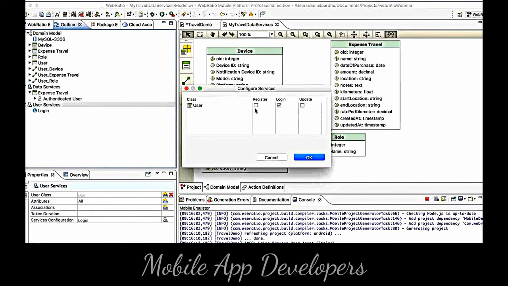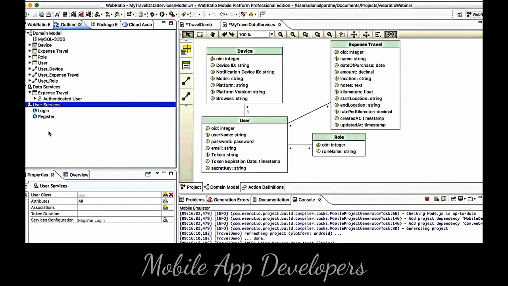You got a login, but suppose you want the first-time users to register, which is basically it will create a web service, REST-based web service for you, where you can provide the credentials, and it will go and add that user into your backend table. So I might want to create a register service. An update is just another way of modifying your existing users, and login is to log in the existing users. So I create this service as well. Now we have two services here, login, register, and I also have the expense travel service.